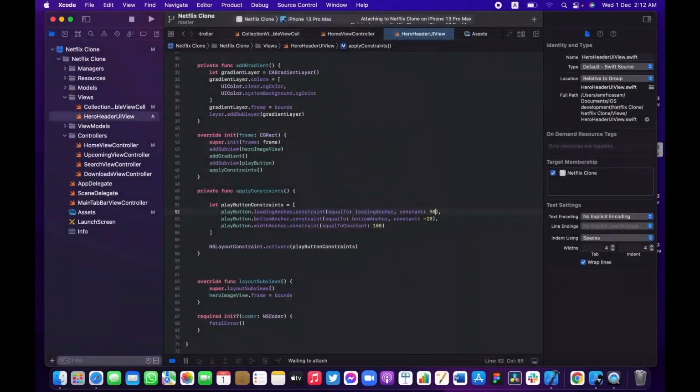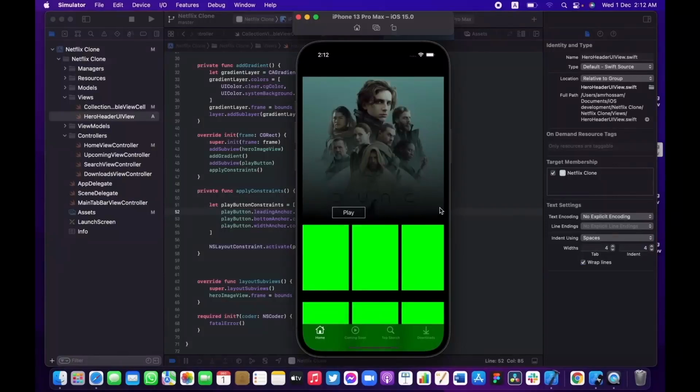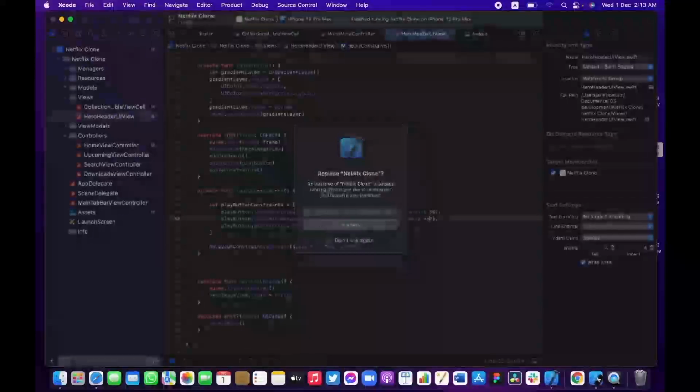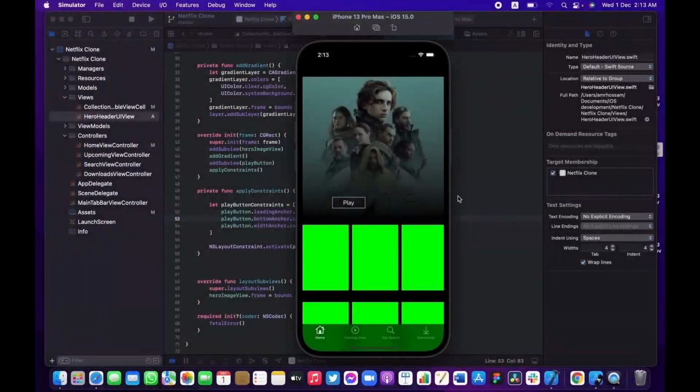And as you can see here, we don't have an exact file that we can get our margins and padding and all that kind of stuff from. So basically we're just using the trial and error method. This is how we get things working in no time. So let me just go ahead and give that maybe -50. Yes, it's working fine for me, to be honest. I couldn't ask for more.